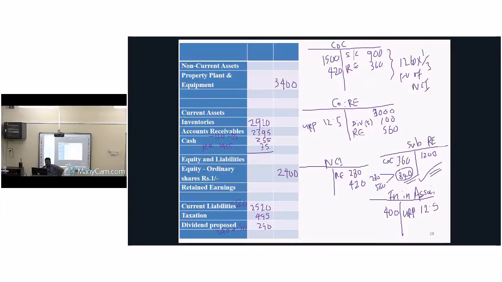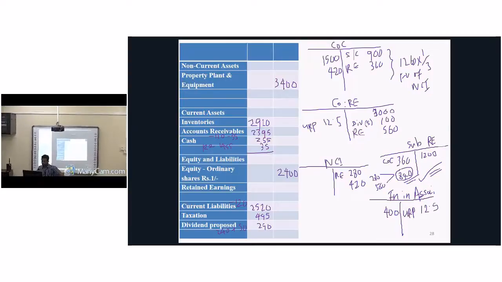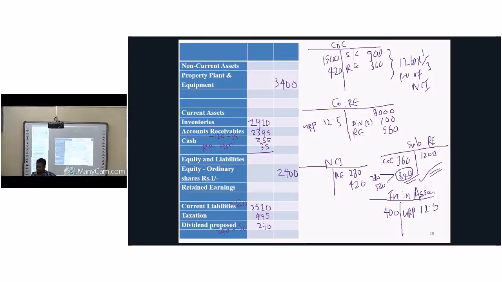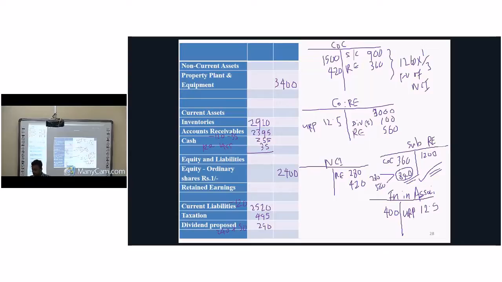If there is any unrealized profit arising from associate, how do you adjust it? If parent sells goods to associate, the double entry should be consolidated retained earnings debit, investment in associate credit. That's what we practice in this question. But I told you, if associate sells goods to parent, the double entry should be consolidated retained earnings debit, group inventory credit. That part is not in this question, right?